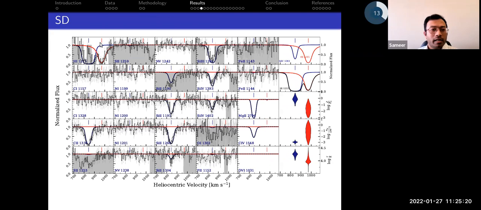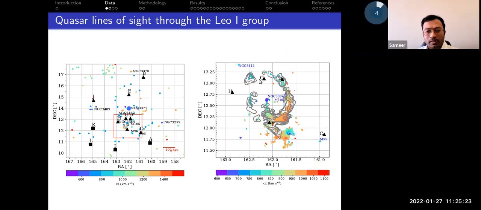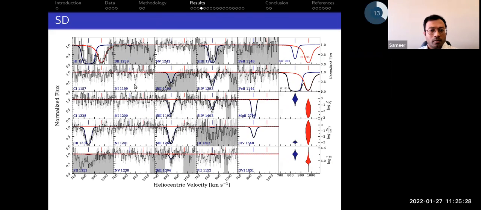Similarly, sightline D is on top of the absorption, and it shows a two component structure with the bulk of the absorption coming from carbon 2, and a single component also seen in silicon 4, silicon 3, and no absorption seen, for example, in iron 2 and neutral phases. So this component is determined to be solar metallicity, and the hydrogen component with no associated metals is again an upper limit.